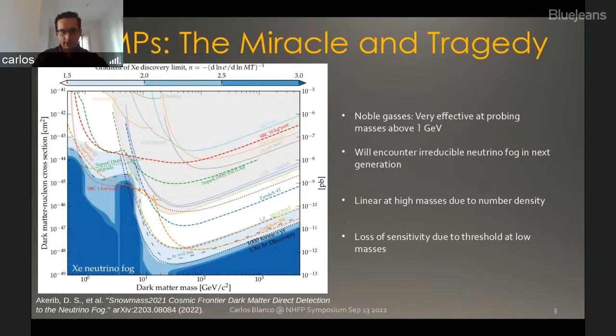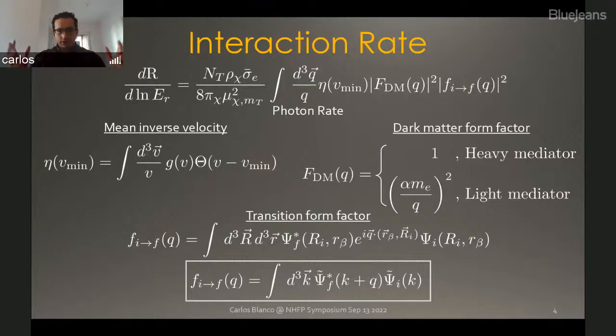So for this reason, we want to look at another region of parameter space, and so we're going to move to the few decades below that, where there's plenty of well-motivated models. There, the interaction rate for a dark matter particle can be split into 3 parts. I don't want to get too deep in the weeds of the calculations, but the 3 components that fit into the calculation are eta, the mean inverse velocity, which tells you about the phase-space distribution, that's your astrophysics; the dark matter form factor, that's the parametrization of the momentum scattering amplitude of your dark matter with whatever target you have, so that's your particle physics; and finally the transition form factor.